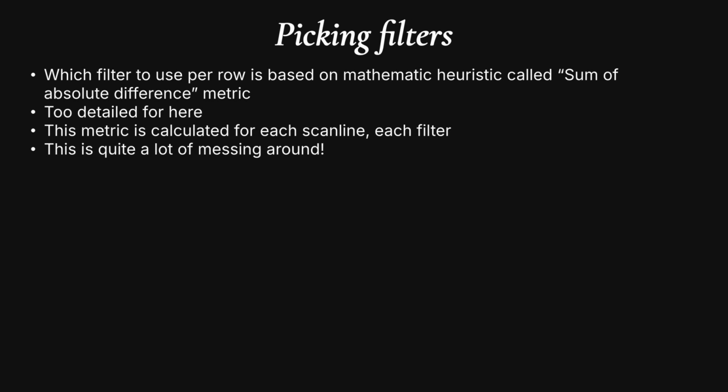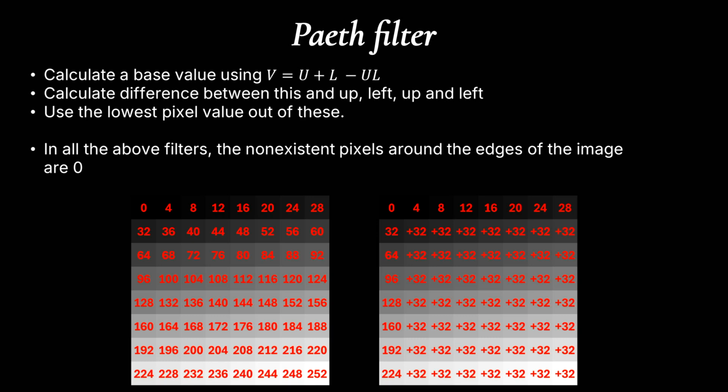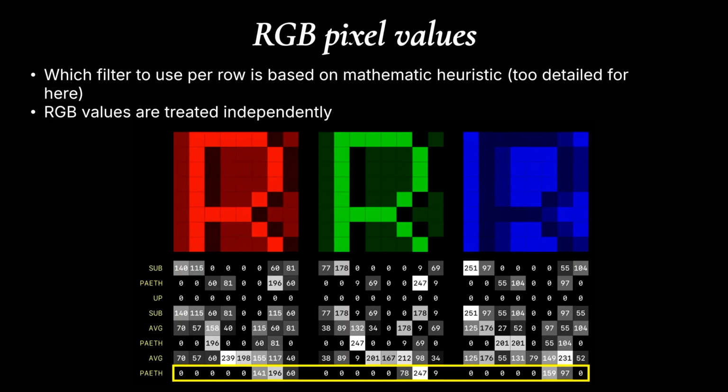So PNGs are a lossless image file format. All of those things that I've talked about, you are getting back to perfect integers to the thing you started with, so you're not losing any data. You can decompress this stuff and get back to where you started again. It's just that all of these filters are the magic that makes it more efficient for images in particular. So it's really quite good.